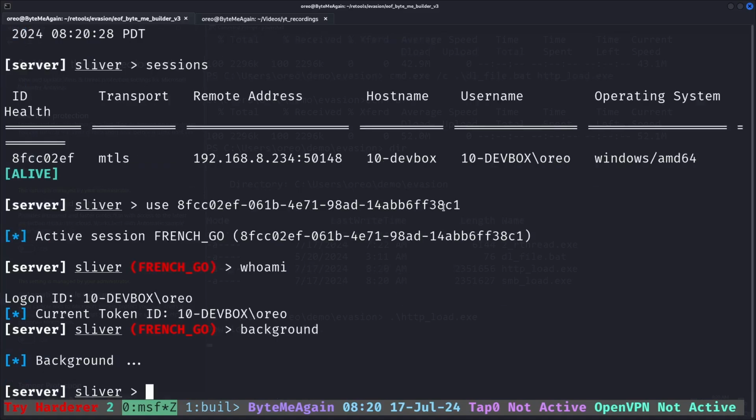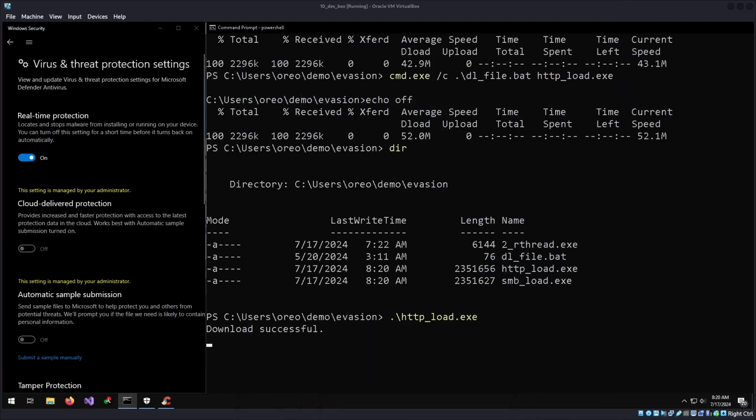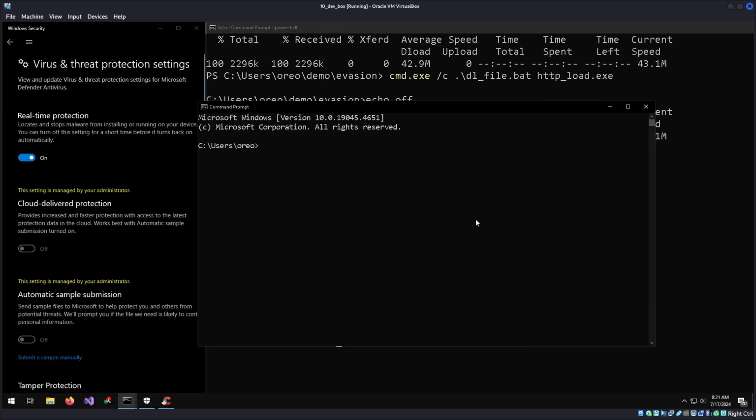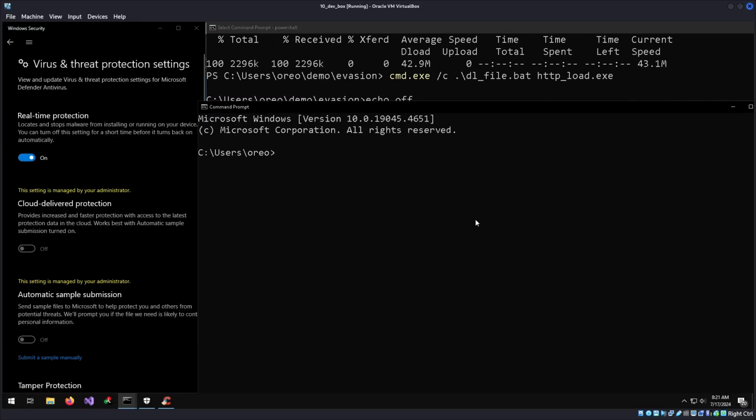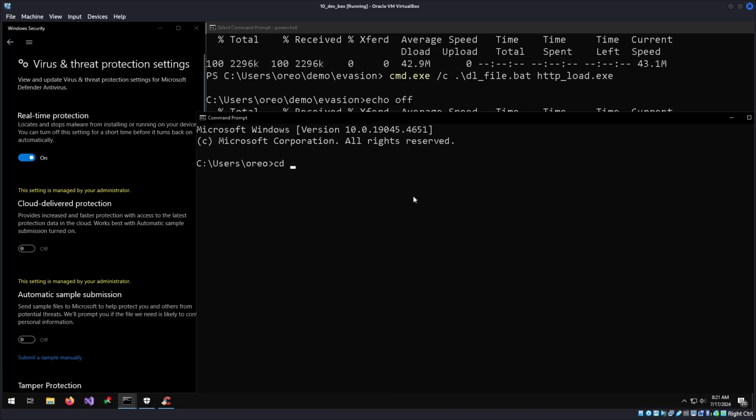Background. Going back to our SMB and HTTP servers, put that to the side. Get a new CMD prompt. Make it a little bit bigger this time. CD to demo evasion.